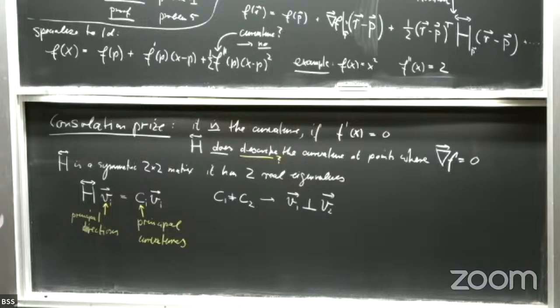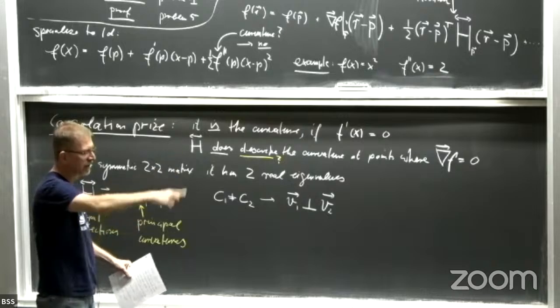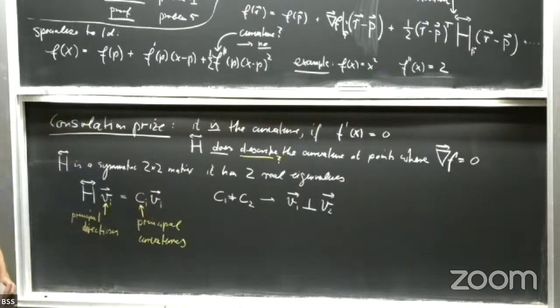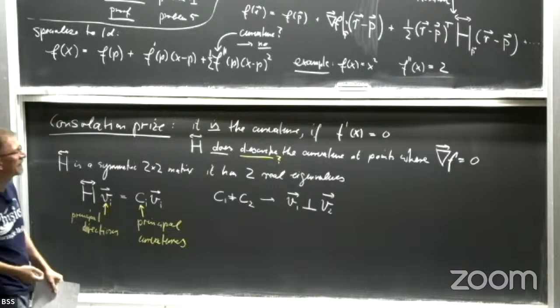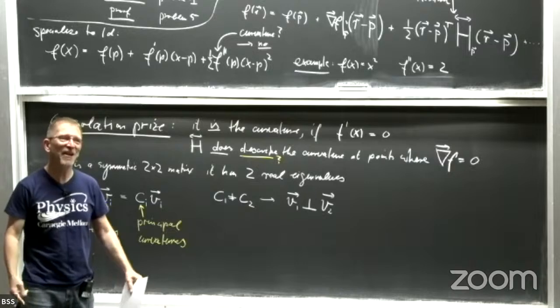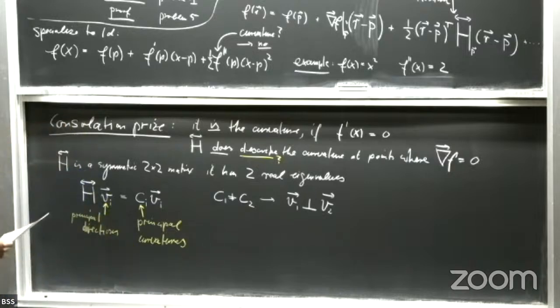And now you say, fine, now there are two directions in my surface where I know the curvature. If I cut my surface in this direction, then that cut turns this into a planar cutting curve, and I kind of know what I mean by curvature for a curve, that you fit a circle to this thing. And I know this now in two directions. What about any other direction? And there's a nice theorem for this.